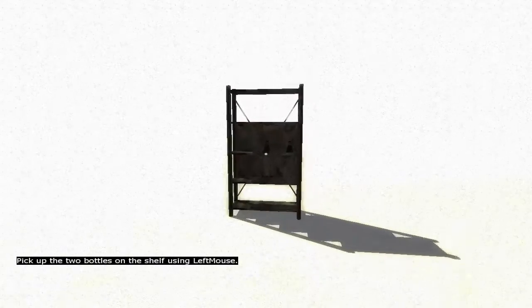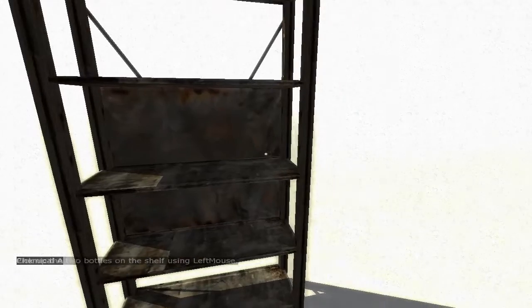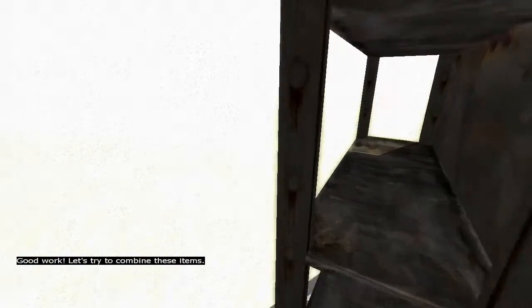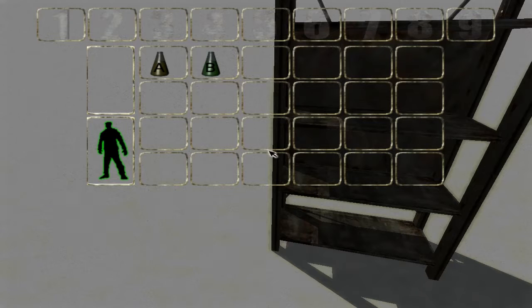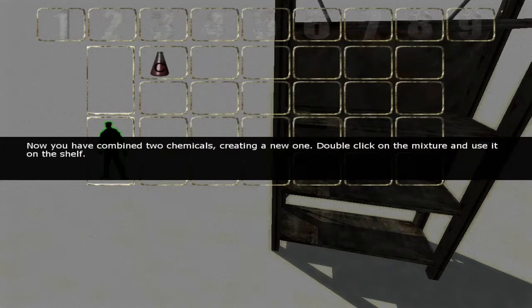Pick up the two bottles. Great! Love them. Chemical. Good work. Try to combine the two items. Let's open your tab. Okay. I know how to combine. See? A plus B equals C. Genius. Like 1 plus 2 equals 3. Never thought of that. I'm some kind of genius.